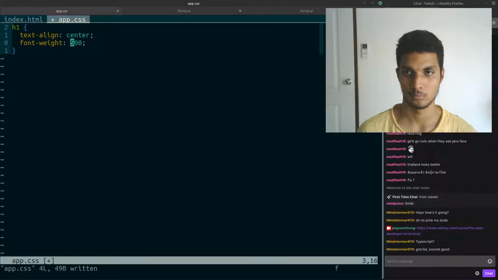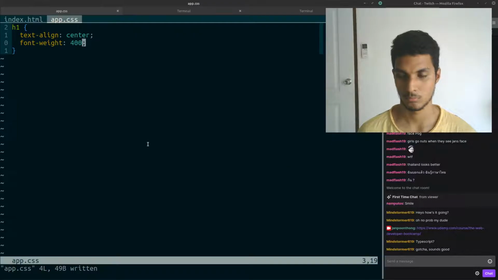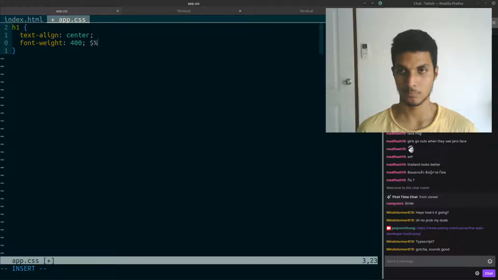So if you try to use a font weight that cannot be found for this given font, like if I try to do font weight 100, the browser is just going to pick the closest one that does exist, which I think is 400 in this case. So we're not getting anything else.